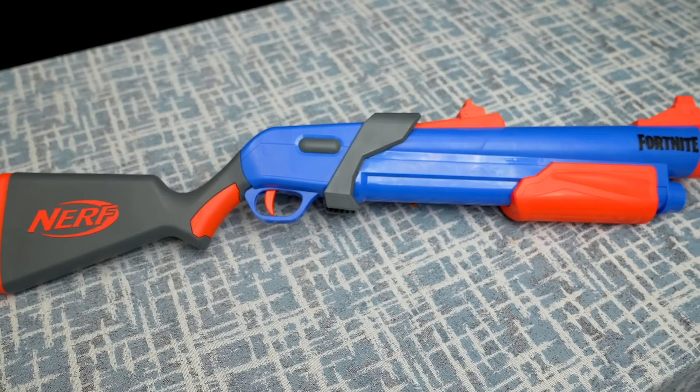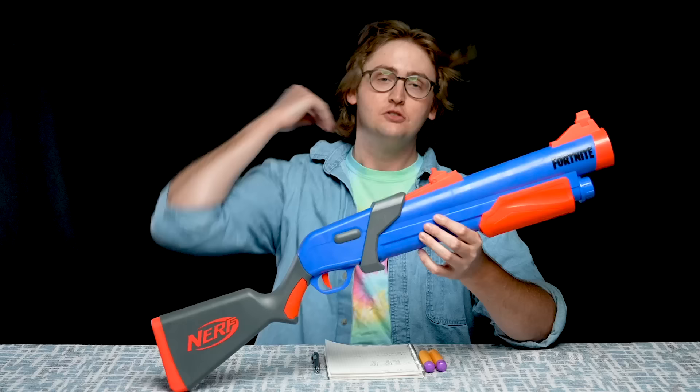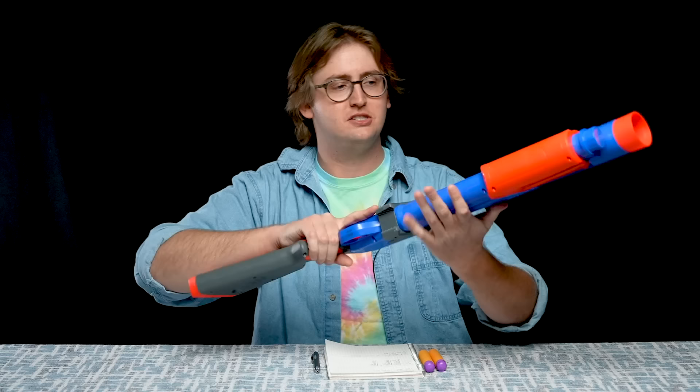The ergonomics are quite comfortable — it is a fun blaster to hold. And just like other Nerf Fortnite blasters on the market, it is deceivingly lightweight, so it's very easy and fast to flip around quickly. Overall, I think they did what they set out to do pretty well. Now to the question: to buy or not to buy. If you're a performance-oriented nerfer, absolutely not. It's a single-shot breech-loading mega blaster that's gigantic and ridiculously overpriced. Definitely don't buy this if you intend to shoot it at other people effectively — pretty much any other mega blaster on the market will perform better. It's just so slow to shoot; the rate of fire is really slow. It's a gigantic blaster for only shooting one dart at a time. But you performance-oriented nerfers already knew that.